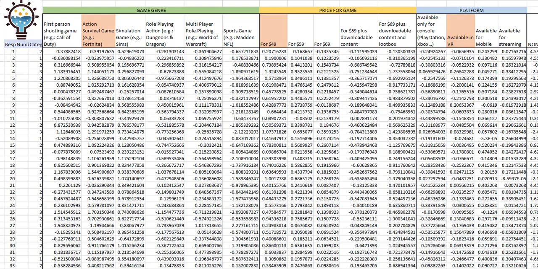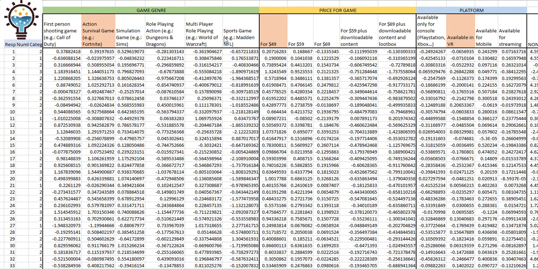We conducted an online survey with 800 gamers, and in this survey they were given a discrete choice task in which they had to pick among different games. The games varied by genre, the price for the game, and the platform on which the game is available. What you're seeing right now is already the output of the analysis. If you're not familiar with the output of discrete choice models or other choice-based conjoint methods, let me take a second or two to walk you through what you're looking at.